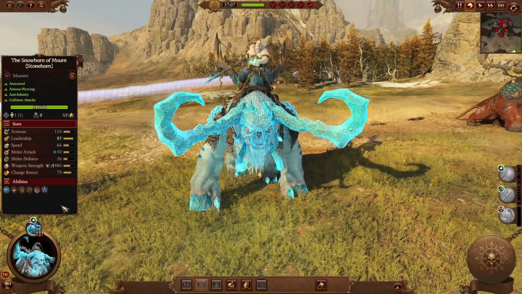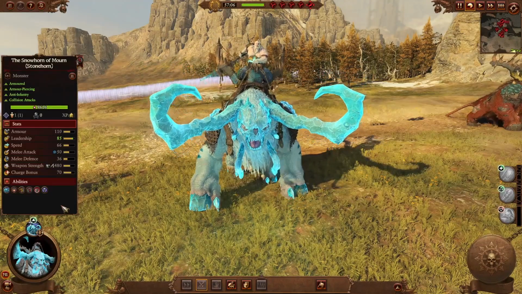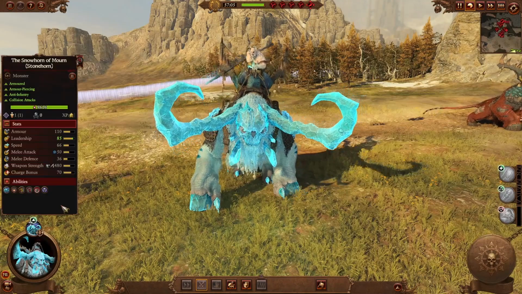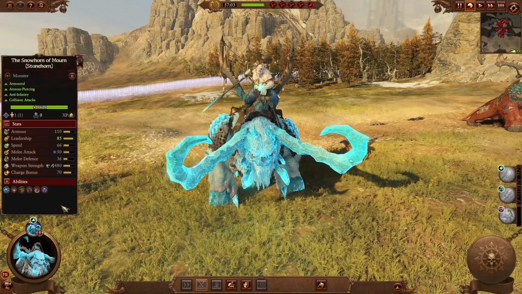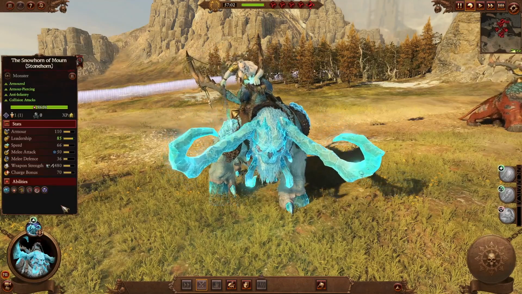Overall a great unit to actually overcome the enemy front line and then go into the enemy back line and do tons of damage, and they won't be able to flee because of that frostbite, so it's excellent to use in that regard.